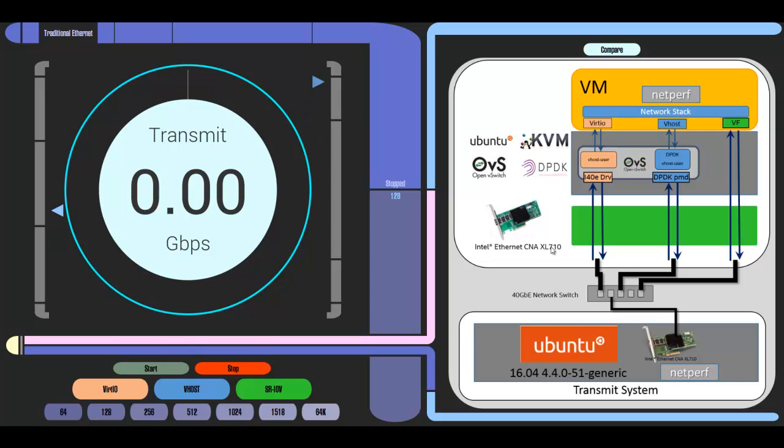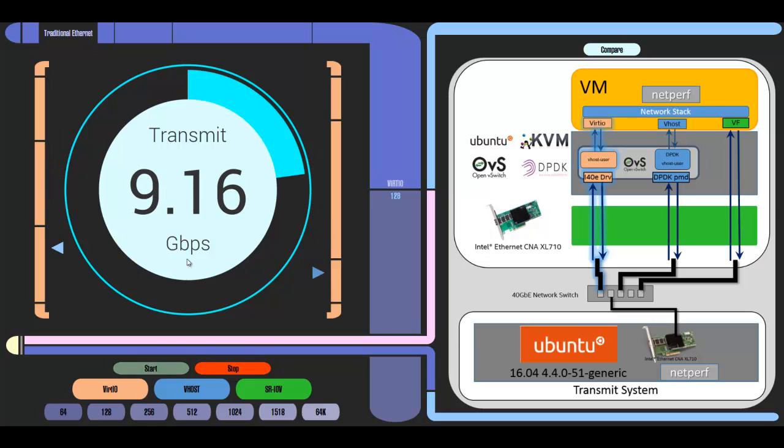those interfaces. So let's start off with 128 bytes on the traditional VirtIO interface, and then we'll hit start here, and I'll go start running that test. And you can see we're around 9 gigs of data that's being transmitted. So now we're transmitting at 128 bytes and a number of threads. We're transmitting at 9 gigs at 128 byte packets.